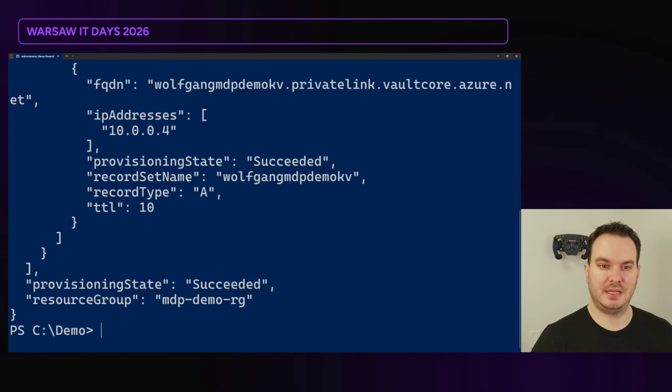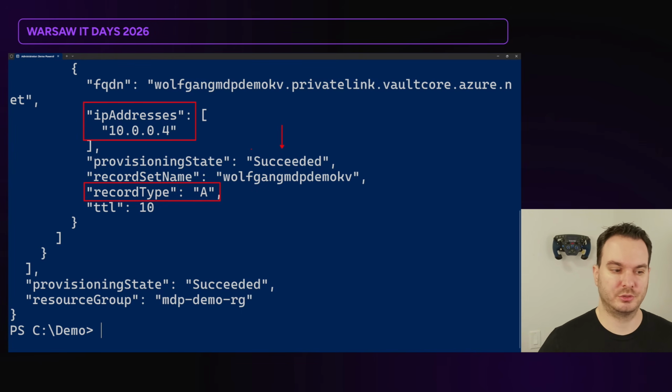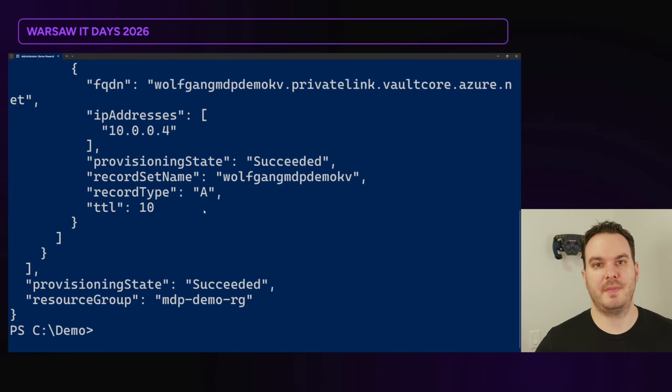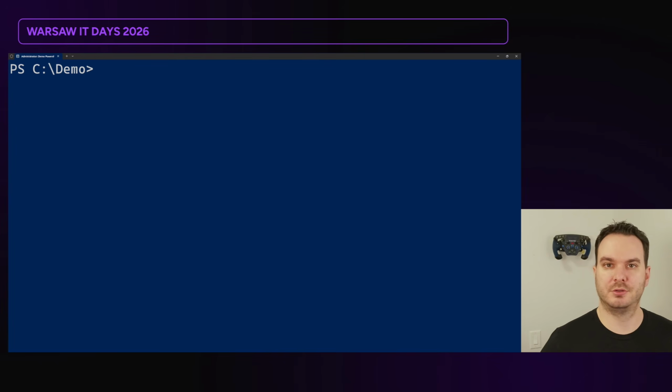So here we have now the link set up. We can also see here already, we got the private IP address. So that is the 10.0.0.4. We also have here a record type. This means an A record, and it's succeeded. So everything looks great. Now we can get started with the managed DevOps pool. Usually I would always recommend to set it up with the CLI or any other tools like Terraform or Bicep. But I think for the first time it's easier to understand what's happening in the Azure portal. So therefore we're going to switch over to the Azure portal in 1 minute.